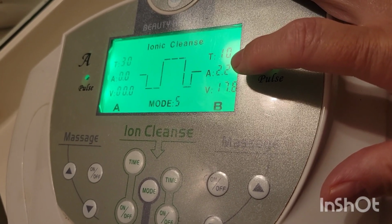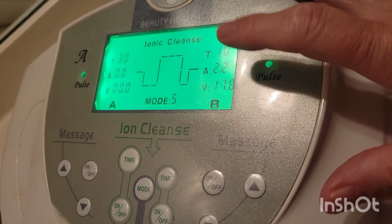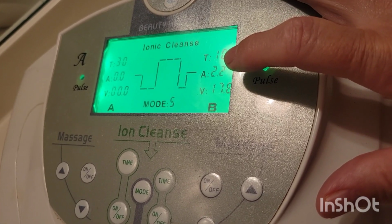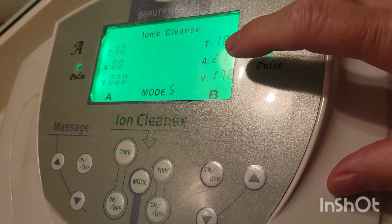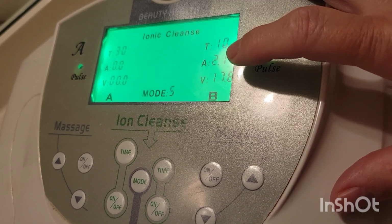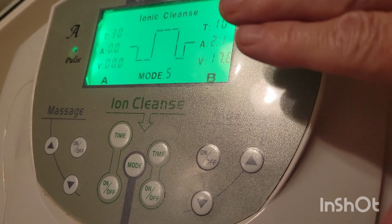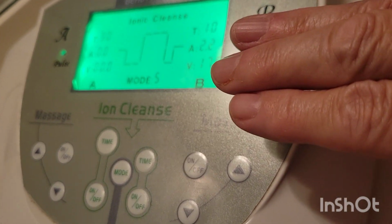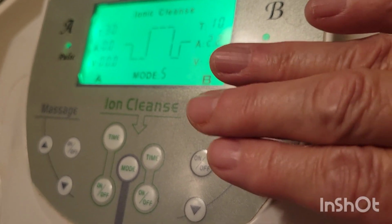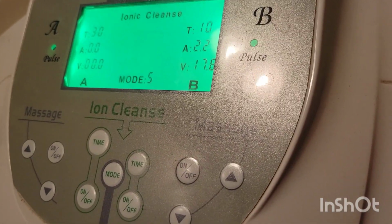Now, if this goes over 2.2, generally the machine will shut itself down and give you a bunch of warning signals. But I'm kind of teetering around the same 2.1. Once I hit 1.5, I generally find that it stabilizes itself out, so I don't have to worry. But I did put a lot of salt in this time. I'm at mode 5, which means for me it's the highest level of detox.